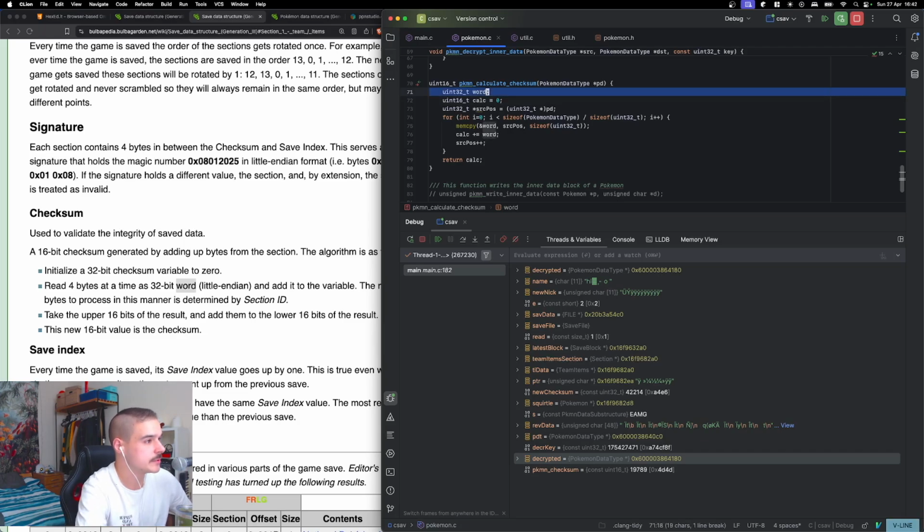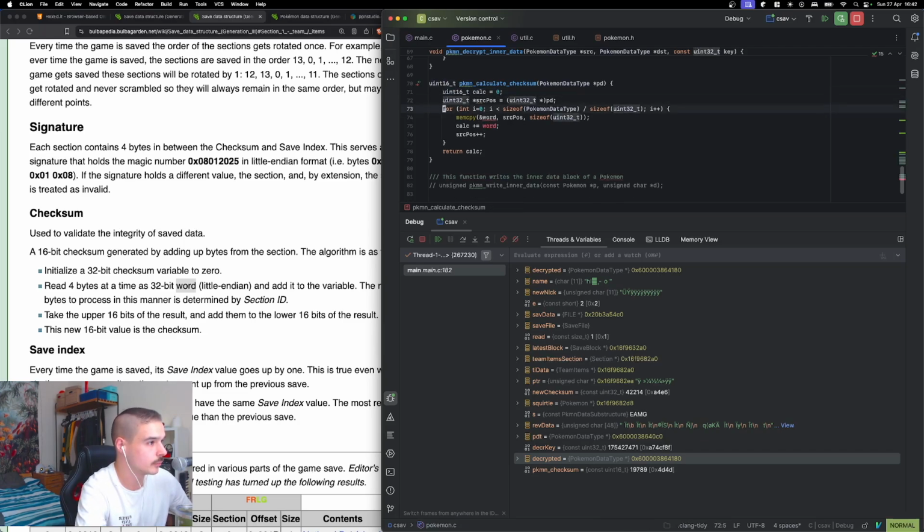To be honest, we don't need this word function here. In fact, this can probably just become a pointer to a 32-bit word.